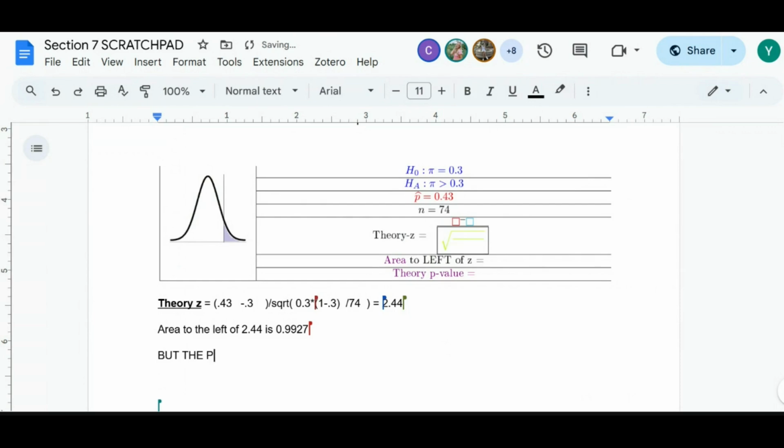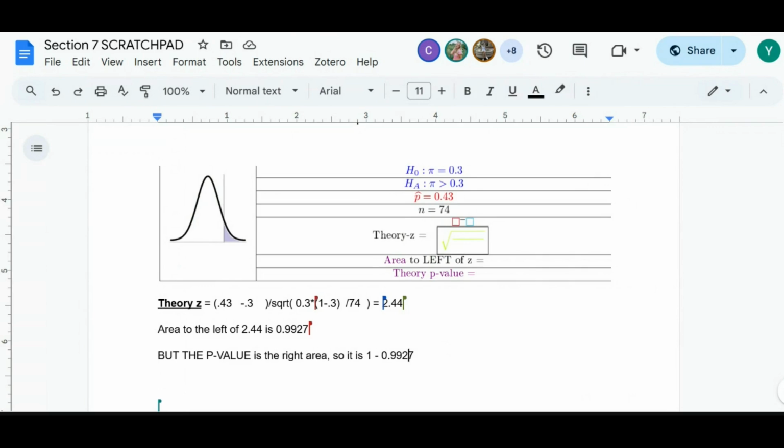the p-value is the right area. So it is 1 minus this one. Did you get that? Now, why do I want a right area? I'll tell you why. Because this hypothesis test was a right side hypothesis test. The other side, right side. All right? So that's how you process that answer.